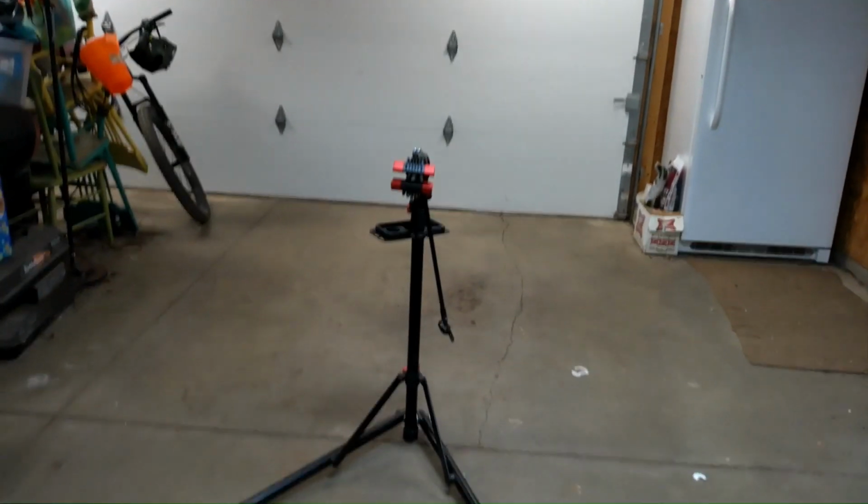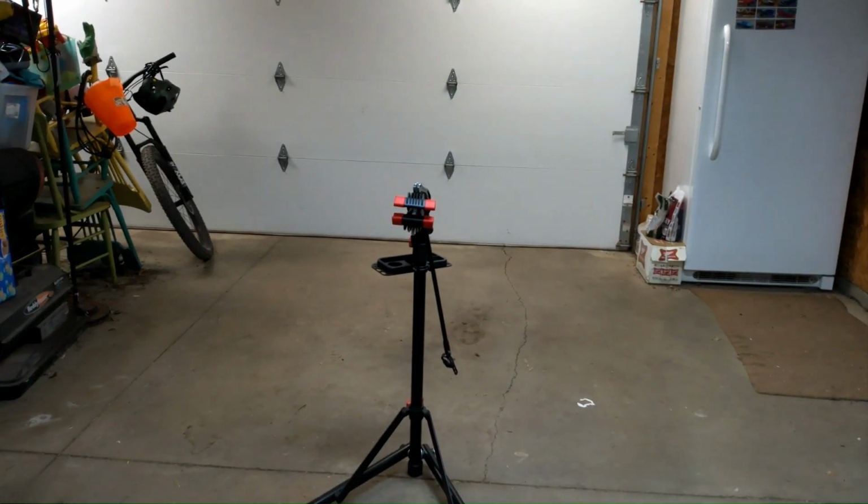So I'm currently trying to decide on how I'm going to fix it, or if I'm just going to get another one. I haven't really decided yet. I mean, I like the stand. It has served me well, even though I broke it. And I think if they wanted to, on this one here, they probably could have made that sliding bracket maybe out of metal instead of just plastic. I know plastic's cheaper to make. You know, injection molding and all that stuff. You can do it a dime a dozen.